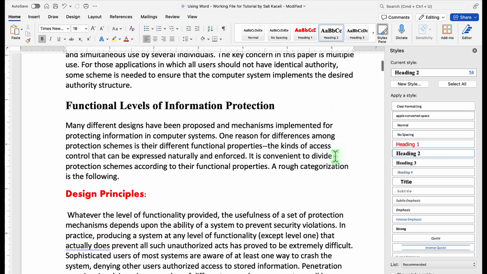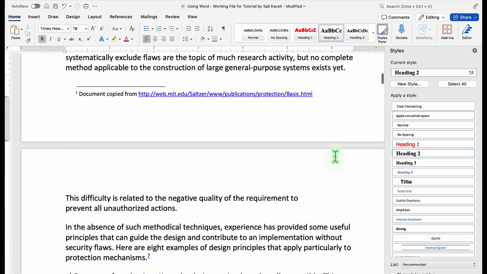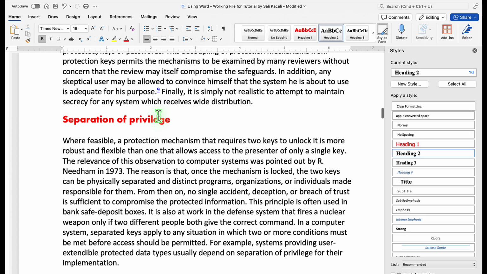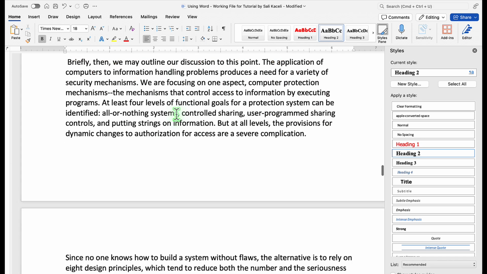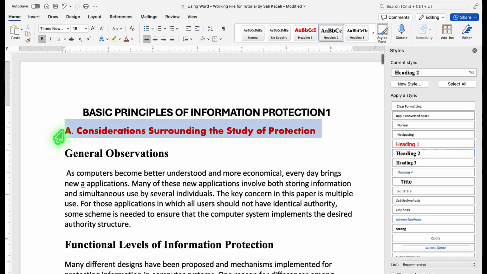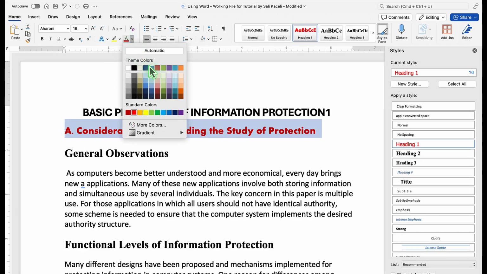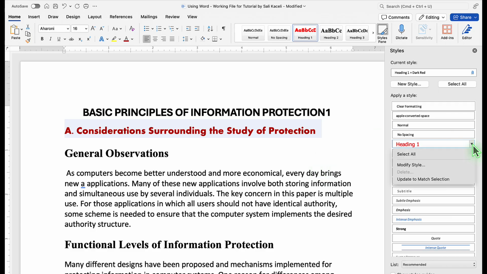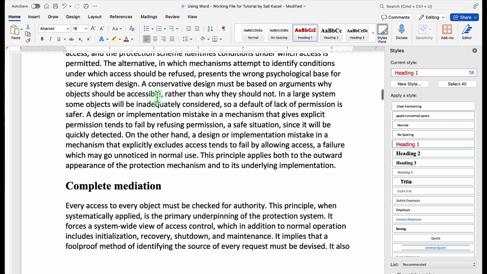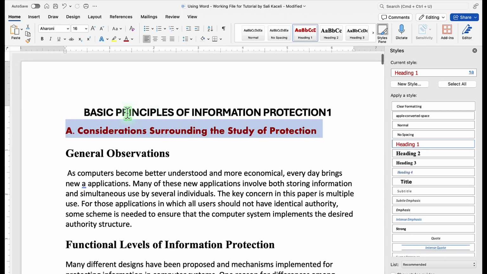Now, wherever we applied heading 1 earlier, notice that all of these references have been updated with the same type of style properties. If for some reason we don't like it, we can go and change, let's say, the color to something different, and then update the heading 1, and it will apply throughout the references for heading 1 in this document. Now we can do the same thing for heading number 2.